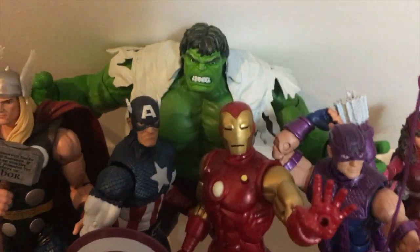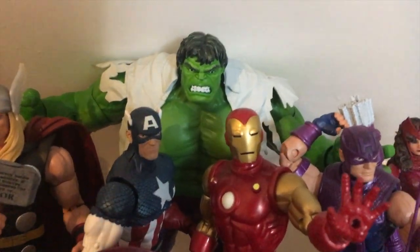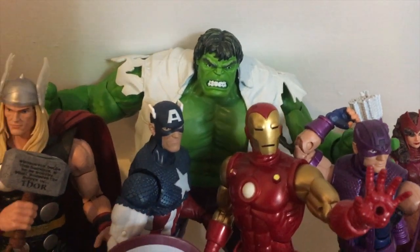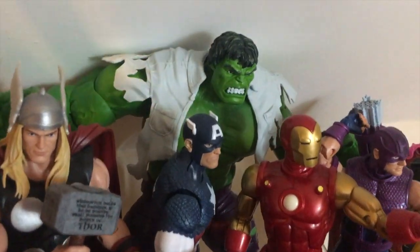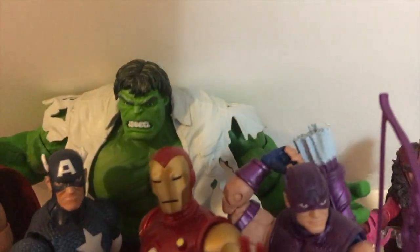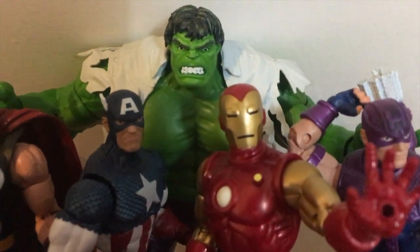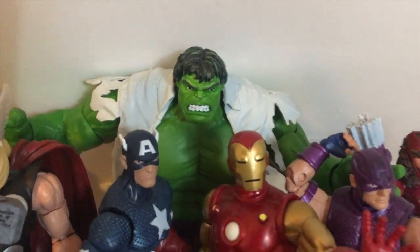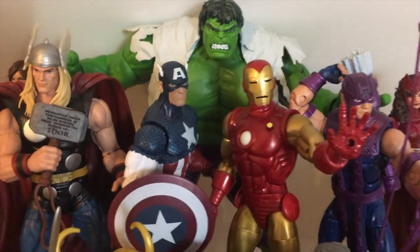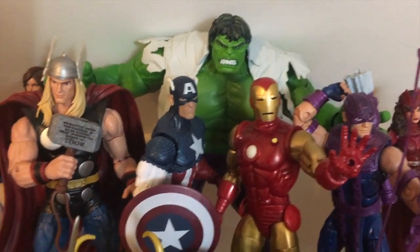And of course, the Wolverine 2-pack Hulk. I mean, oh my goodness, this guy is Marvel Legends at their absolute best. I love how tall and towering and just terrific he looks with the scowl and the removable ripped up shirt, just absolutely terrific. So of course, once you've got the core Avengers, you gotta get the classic team, don't you?